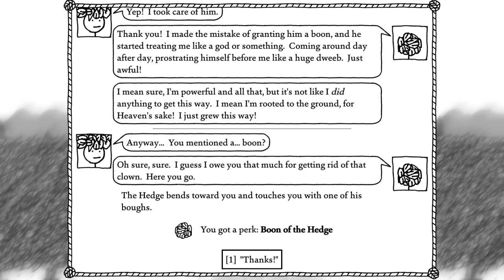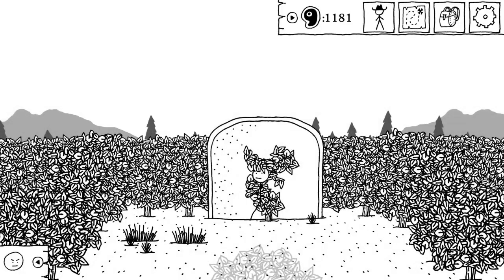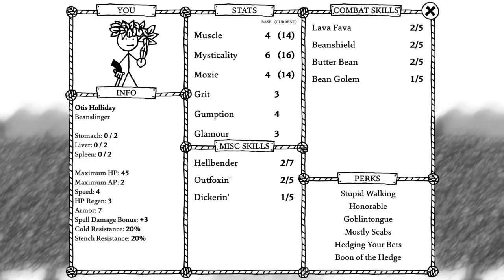Here you go. The hedge bends towards you and touches you with one of his boughs. You got a perk, boon of the hedge. Thanks, don't mention it. Now, I should be getting back to my business here. You can see yourself out, right? Yeah. Okay, what's boon of the hedge?